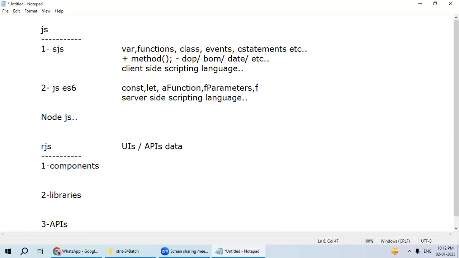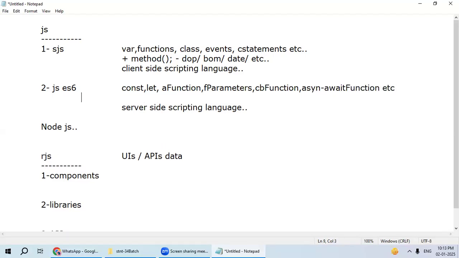There are also async and await functions, and kinds of functions like that, as well as the spread operator.